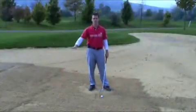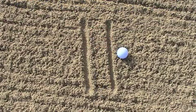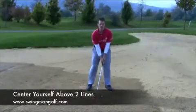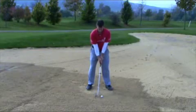Now that you've determined with your feet what the sand feels like, draw two lines behind the ball. One line is about an inch or so behind the ball and the other is 3 or 4 inches behind that. Center yourself above the two lines, which means that the ball is slightly towards the front of your stance.